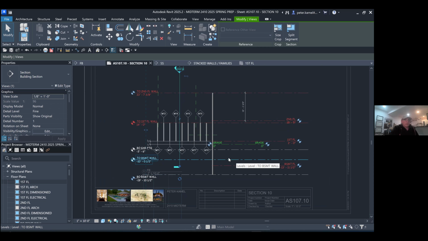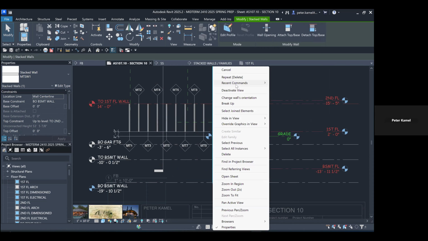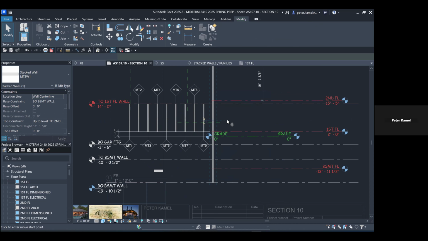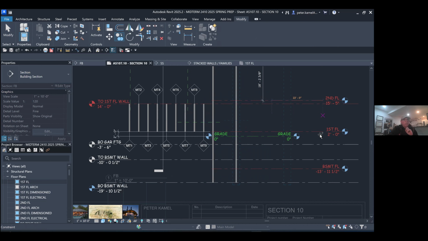There's only one, right? There'll be 3 stacked walls, so let's copy this one 2 more times. Just copy it to the right. That's good.